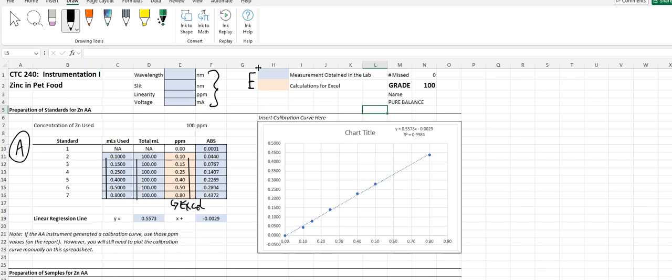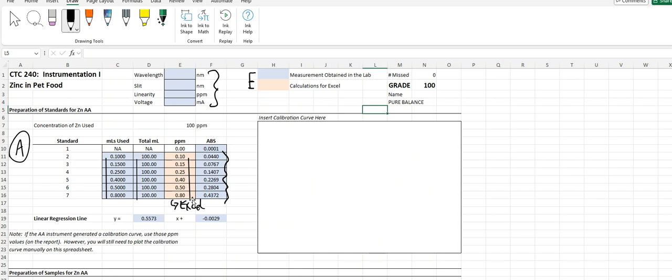So what we've done is that this person ran some standards, got some absorbances, and those absorbances, of course, were entered here in the Excel spreadsheet as well. So nothing surprising. This is kind of the run-of-the-mill calibration work that we have become very, very familiar with up until this point. So let's say I delete this graph. I'll go through the motions of adding the graph in just so you can see that again.